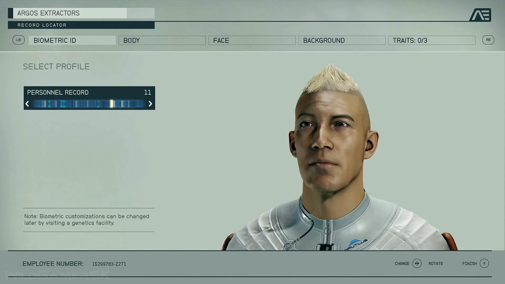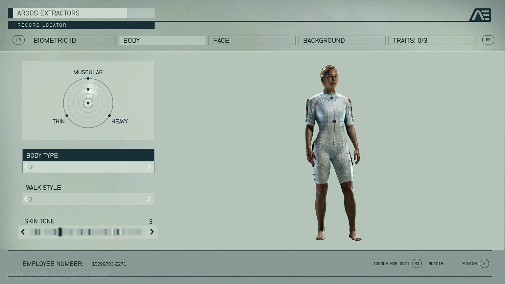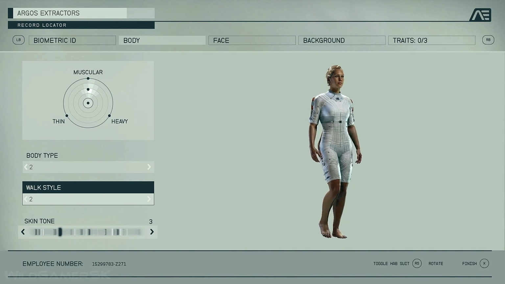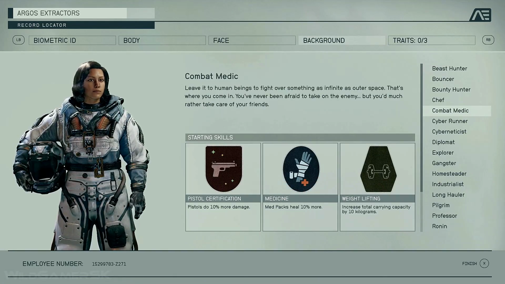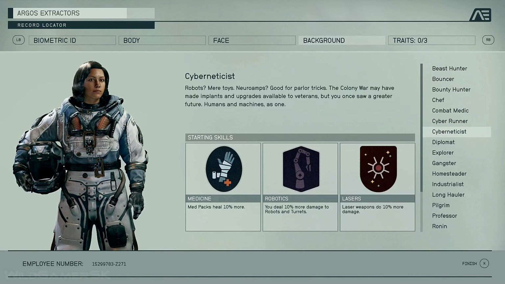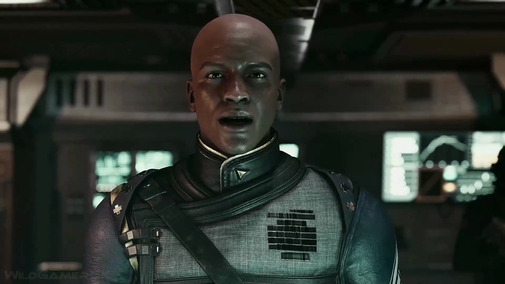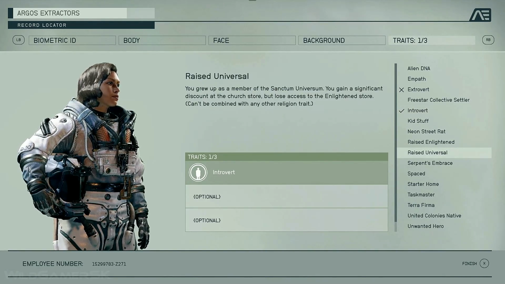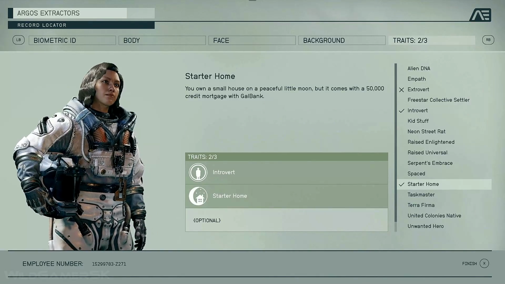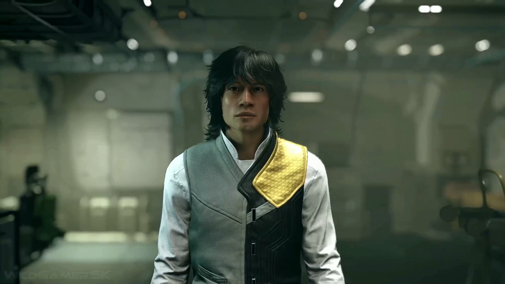It's our most flexible yet. You can customize all the elements of how you look. You'll pick a background that gives you 3 starting skills. It says here you spend some time as a diplomat. Having a way with words might prove useful. There are optional traits, and these come with unique advantages and disadvantages. But it's not just in how you can look, but in how your character plays and develops.